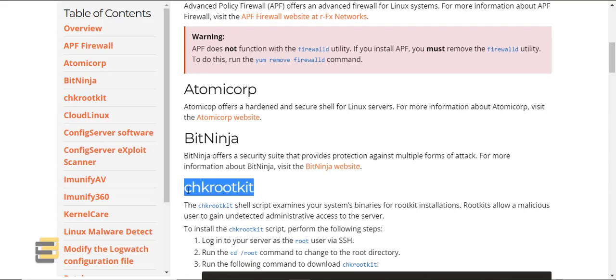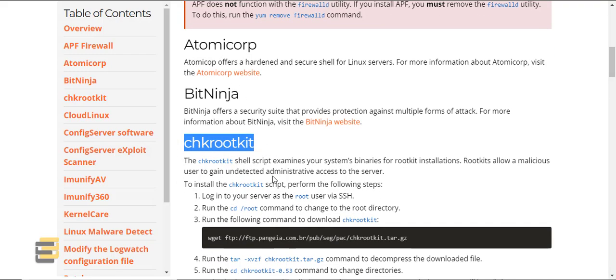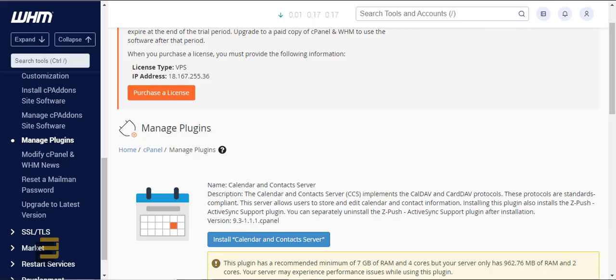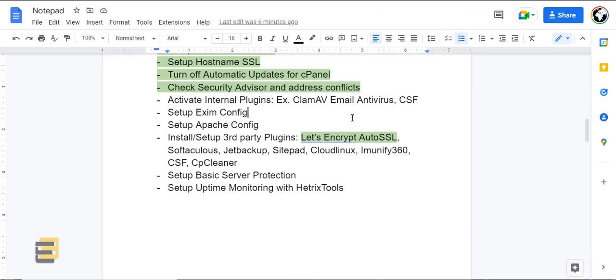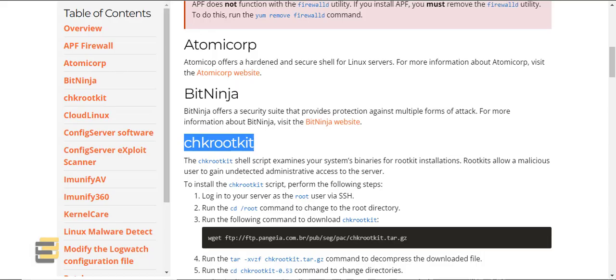They've installed this in my server, but once Imunify360 launched, every other security software installed in my server was getting my server bloated.